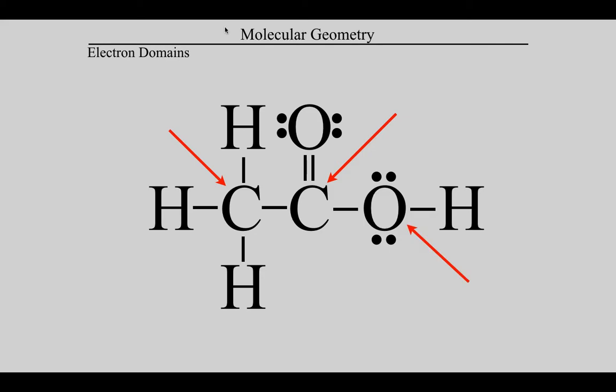Okay, so what then about this oxygen? And let's just say it. How many domains are on that oxygen? 4. Two of these are single bonds. Those are bonding domains. And then 2 of these are non-bonding domains. So we've got 4 domains, 2 bonding and 2 non-bonding. You good on that? Okay, so what then about that oxygen? How many domains? 3. If you understand this, you know that's 3 because this double bond is 1 domain, that's a domain, and that's a domain.